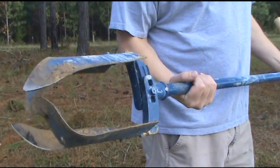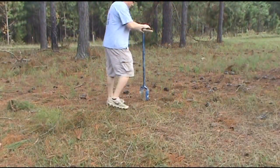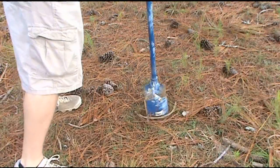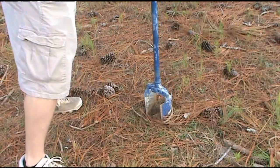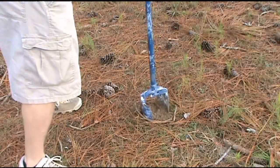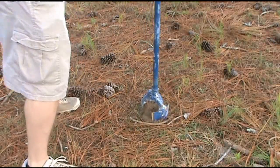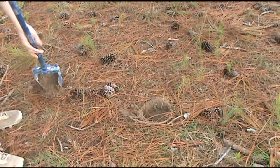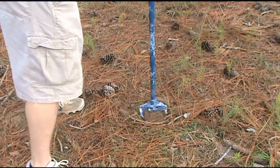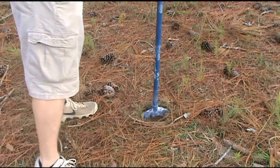This right here is called a hand auger and I got mine on amazon.com for $48. People try to jack the price up on these things, so be careful on the price. Basically, you're going to find a spot that you want to start digging a hole, put the face down on it and just start turning it. All the loose dirt channels to the inside of those blades, so when you fill it up with dirt you can just pull it straight out and dump the dirt. If you ever use this thing, you'll never go back to post hole diggers — it cuts a clean, perfect hole in the ground, and it's a lot quicker.